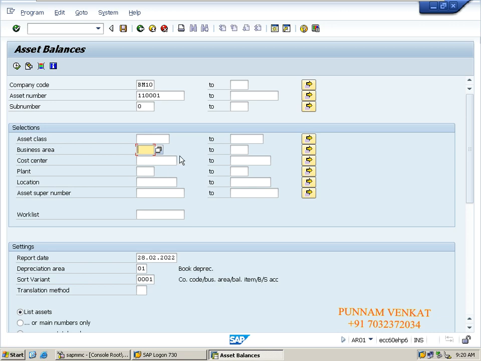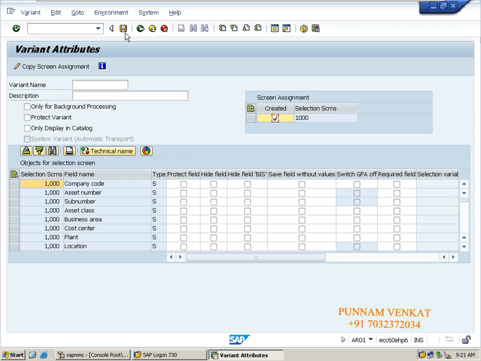Okay, for example, how we can save as a variant? Example, give your company code and give your asset number, which asset you want to execute the report repeatedly. Instead of clicking execute, let's click on save as a variant. So whatever inputs you want, you can give and click on save as a variant. Okay. And give it any name. Here you can set up any name you want to give. Name is not a standard. Example, asset underscore values. Give the name asset underscore values, and save.